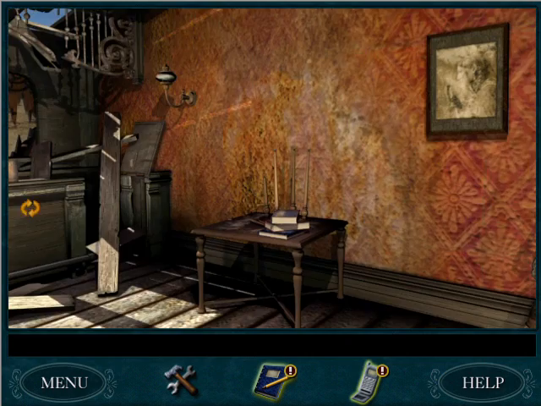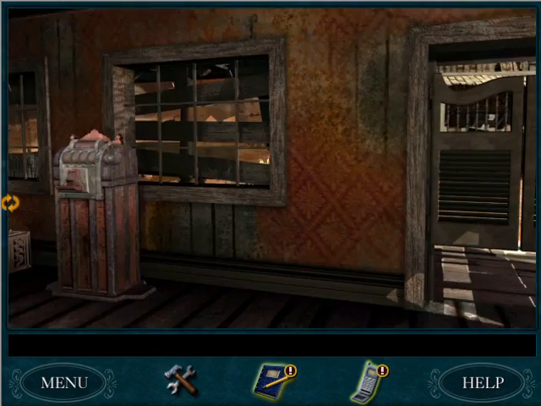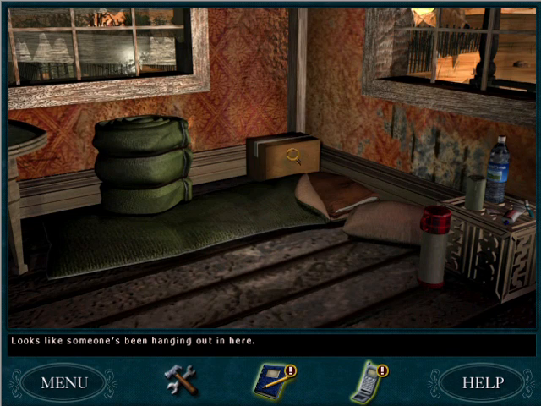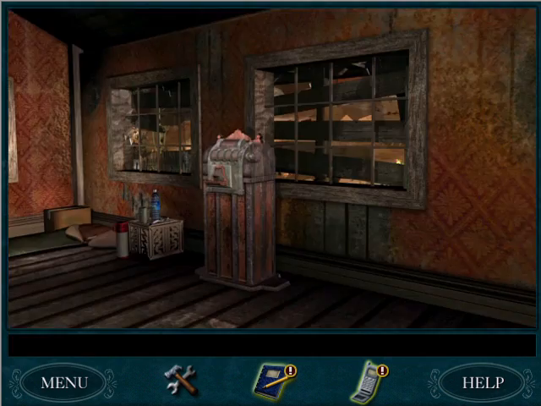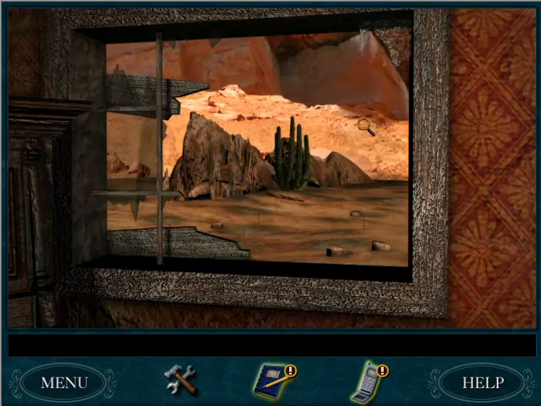What have we got in here? Wow. Yeah, that's pretty derelict. What on earth? Looks like someone's been hanging out in here. That's weird. Who on earth would be sleeping here? Look at this view. Creepy.